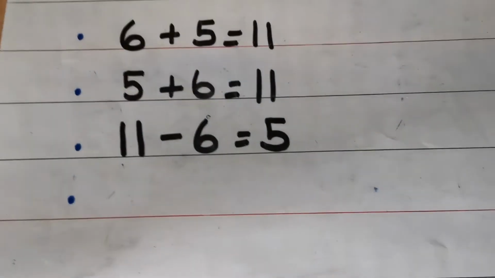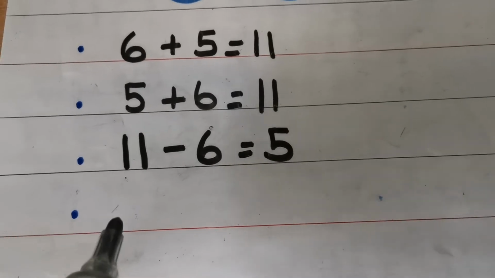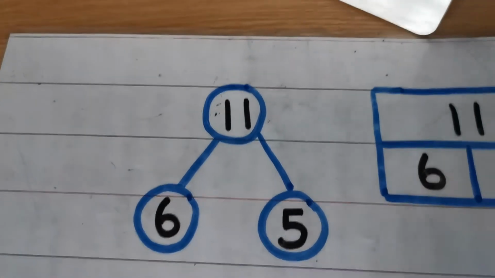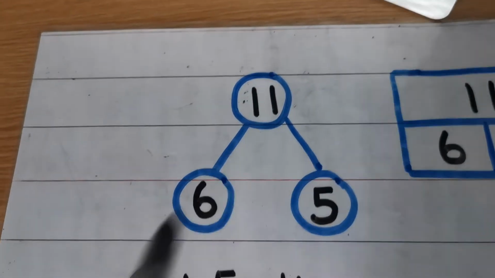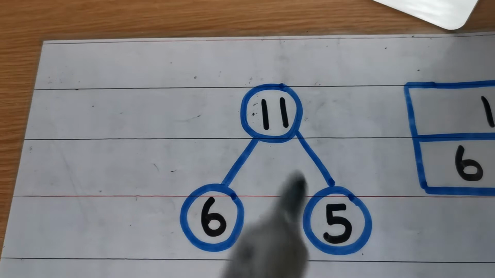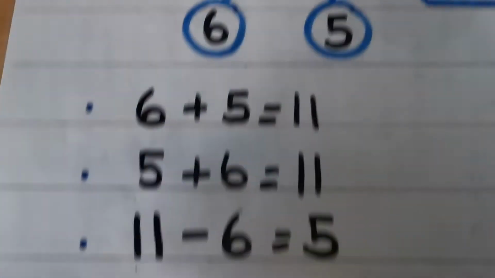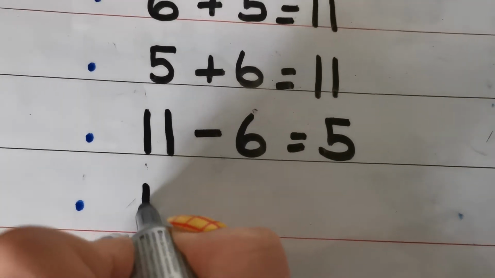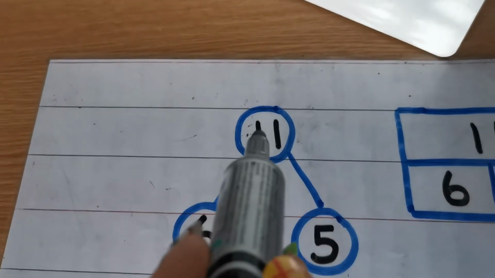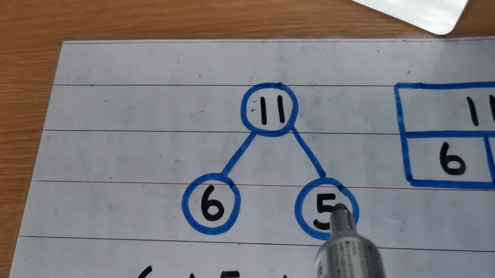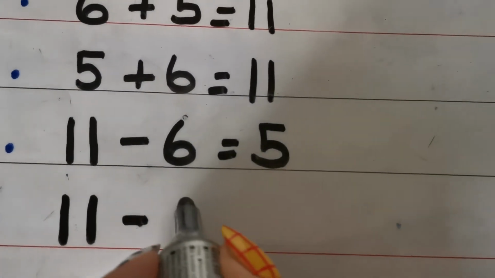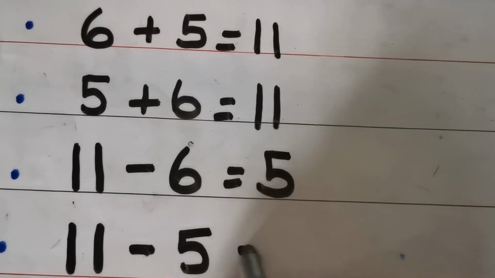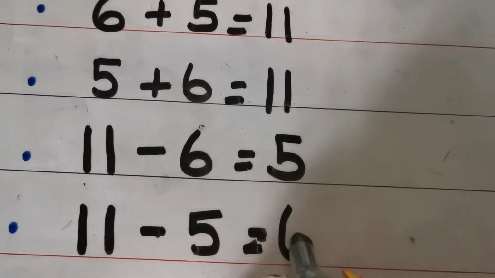Right, so the last number sentence for the subtraction is the switcher for the subtraction, but remember you've still got to start with 11. Okay, so you can switch the numbers over, but not the first number. You've got to start with the biggest number on a subtraction. So I'm going to start with 11 again. But this time I'm going to go the other way and go 11 take away 5 equals 6. That's right. So 11 take away 5 equals 6.